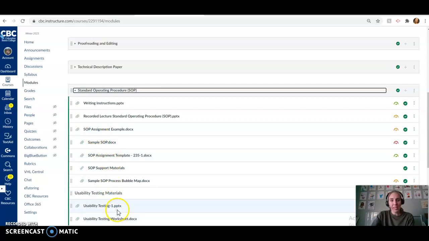So that's what we're working on this week. I'm looking forward to seeing what kind of fun ideas you guys come up with in terms of topics for the standard operating procedure. And I look forward to seeing how all that comes together. This can really be a creative endeavor. So come up with cool images, make sure all of your instructions are linear and logical, and you should be good to go.